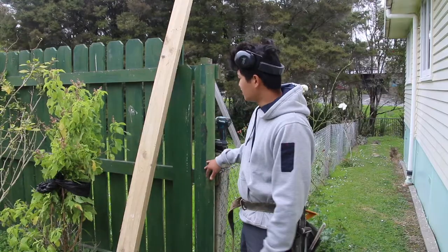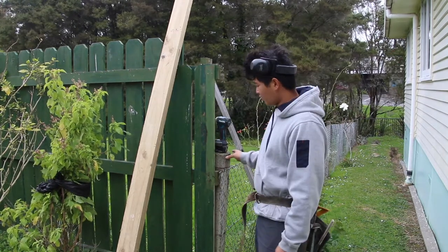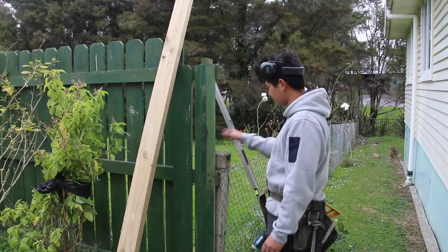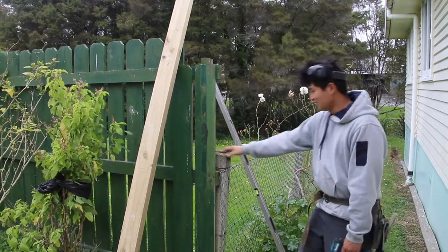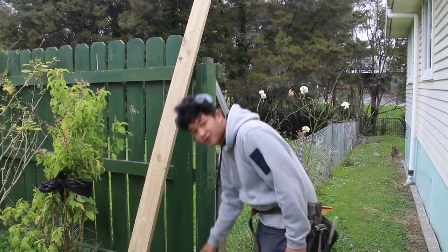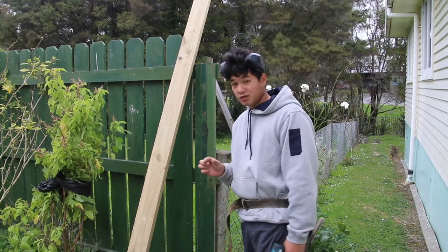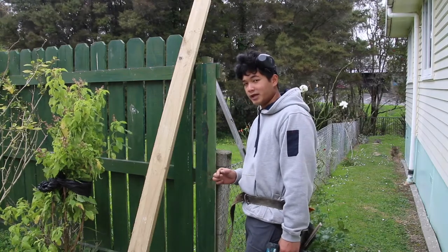This is the existing fence and we didn't dig a hole for it because we're just going to be attaching to it — it's strong enough as is, being a corner post with a massive concrete post behind it. From your finished fence face, you're going to want to measure about 75mm back to allow for 50mm railings and about 25mm palings.